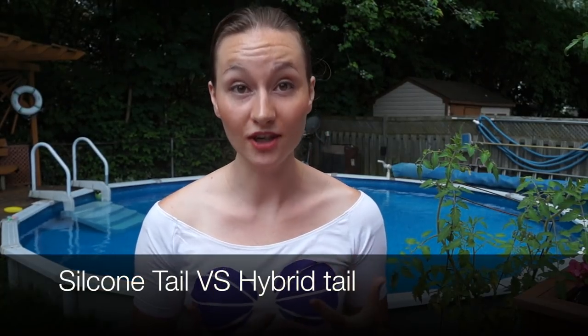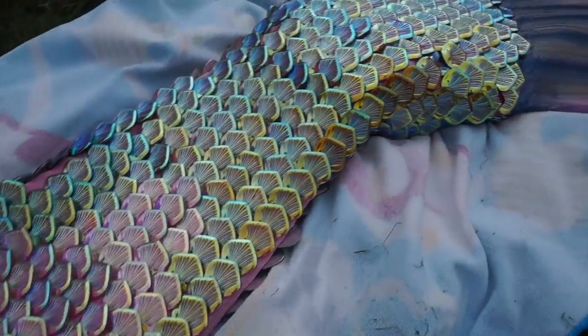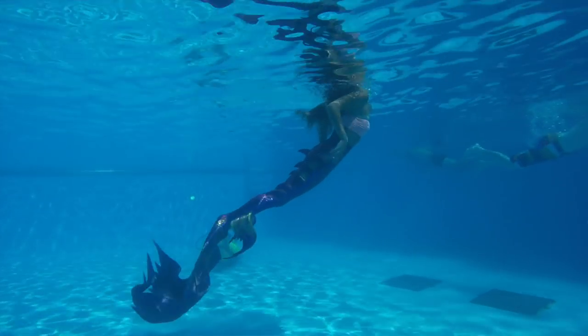Let's talk about the different types of silicone mermaid tails. There are the full silicone mermaid tail and the hybrid silicone tail. The hybrid silicone tail is made half of silicone for the fluke, and the other half on top of the legs is made out of neoprene, sometimes covered in sequins or a nice print. The hybrid tail is a good choice because it's cheaper and much faster since they come in standard sizes — small, medium, or large. If you're tall, like me at five foot nine, sometimes the standard sizes are a bit short, so make sure to ask the manufacturer how long the tail is. Also, if you're planning to share the tail with someone else, I would recommend going with a hybrid tail, as the neoprene is much more stretchable around the waist.